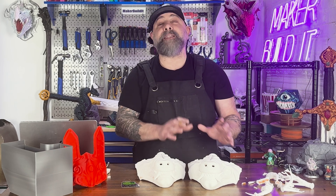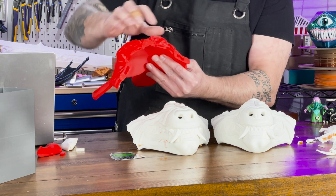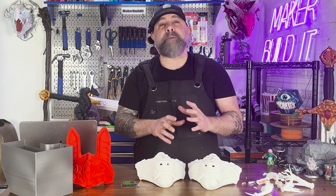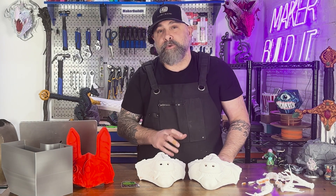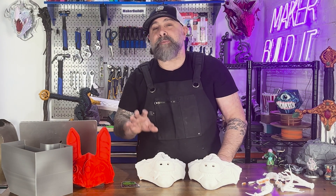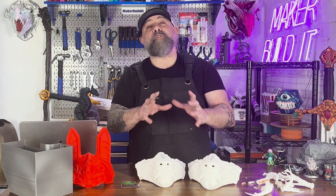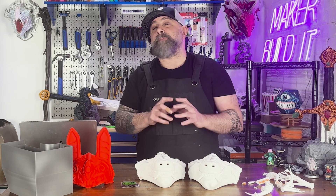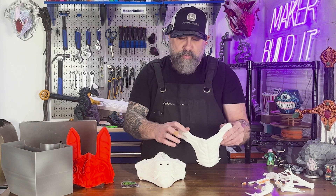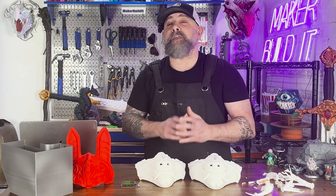If you're looking for a cleaner finish and don't mind the extra complexity, material, or time it takes to print, using PETG as an interface layer is a great way to remove supports much quicker and have a cleaner looking product without as much post-processing. It is definitely cleaner than what we've seen when removing PLA supports, where you get those little nubs that you'd need to sand down or clean up. I truly believe the extra print time for multi-material printing is less than what you'd spend in post-production to clean things up. Those little nubs popped out really easily — much easier than if it were probably PLA.